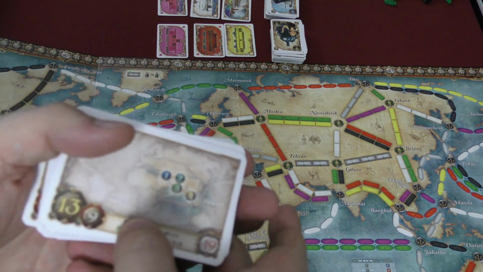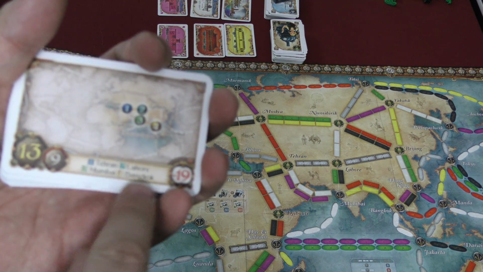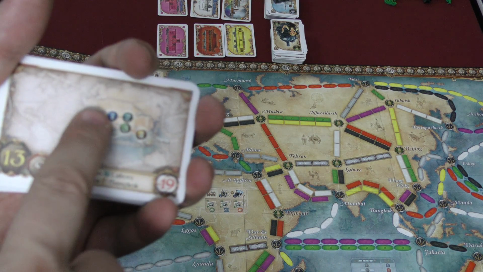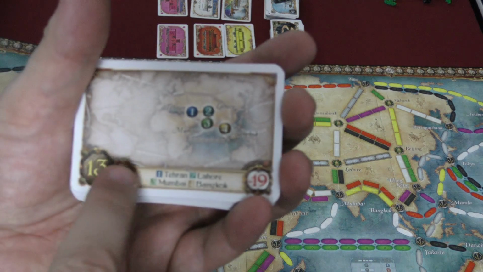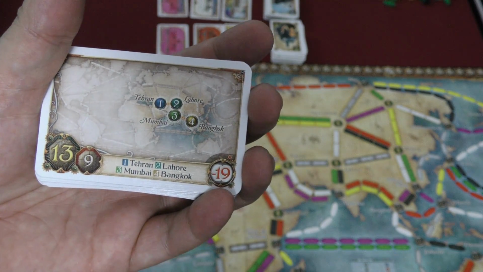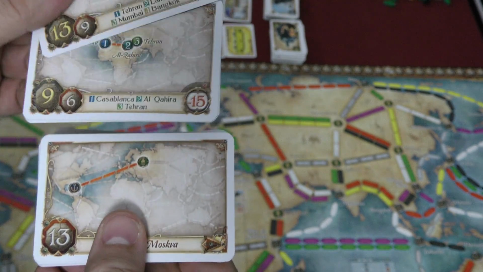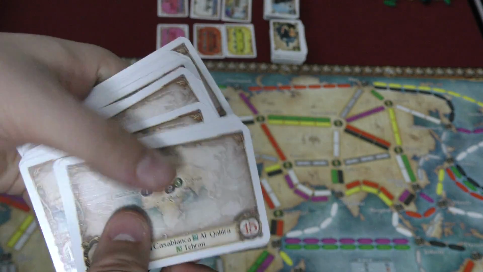But there are some very specific tickets now. This one here shows Tehran to Lahore to Mumbai to Bangkok. If you connect all 4 of those cities in that order, 1 to 2 to 3 to 4, you'll get 13 points. If you connect them in some sort of order, it doesn't matter how you connect them, you'll get 9. But if you don't connect all 4 of those cities at all, you're going to lose 19 points. And so tickets like that could be worth a lot of points, but are much harder to pull off.